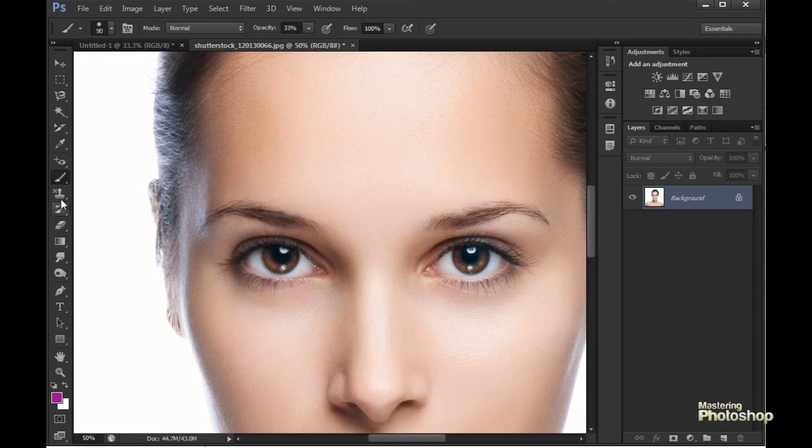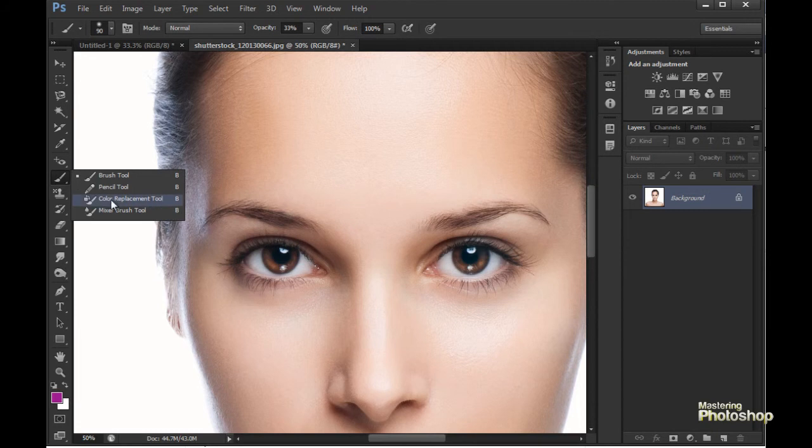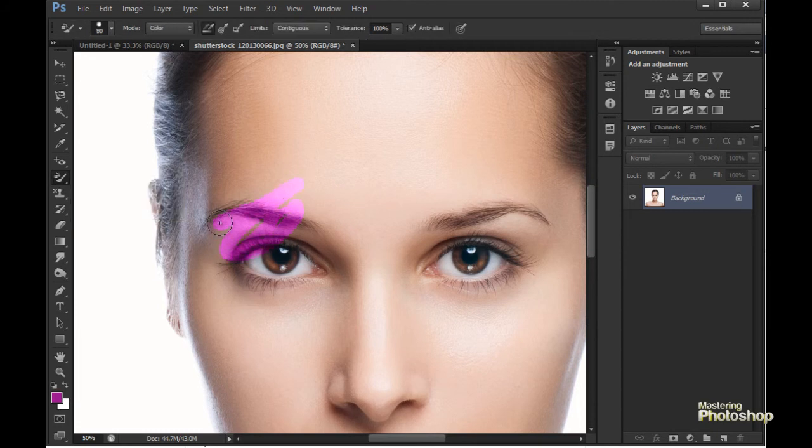Before I go into the history brush tool, let's paint with some color on this image. And now you can go to the history brush tool and repaint on that area, and it's something like doing an undo to your operation. So any kind of effect you work with as far as the brush tool is concerned, go to the history brush tool and you can undo that by painting over it.